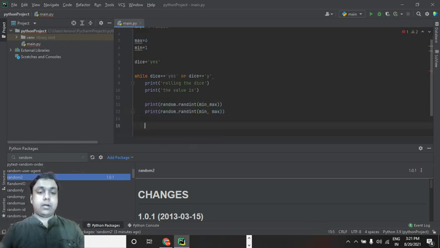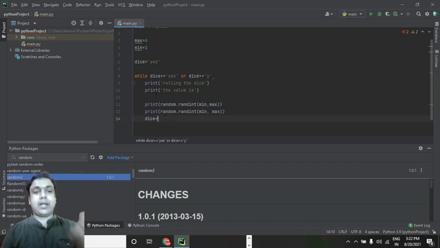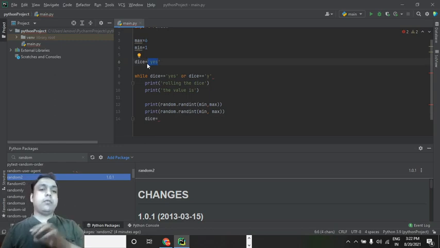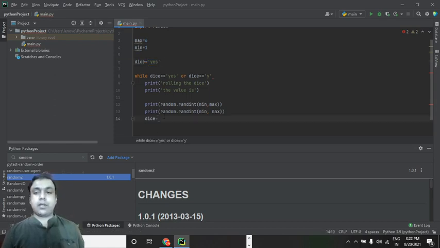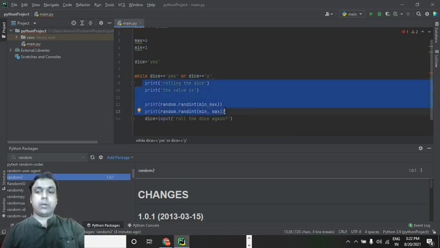Okay, I think everything is going fine right now. Let's now ask the user if he would like to throw the dice again or not. So we can use this dice variable, right? You remember we initialized this variable with yes. That's why I initialized it with yes. So we'll use it for storing the value that the user will pass. We'll ask him whether he would like to roll the dice again or not, and whatever he inputs is going to get saved in this dice variable. Now if that is equal to yes, or if it is equal to y, then this whole thing will execute again and give us the output. Otherwise it will stop, right? So we are done with defining the whole code.